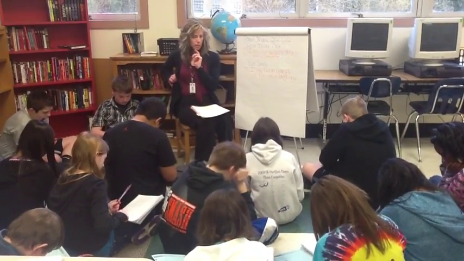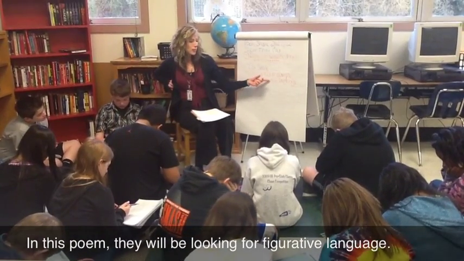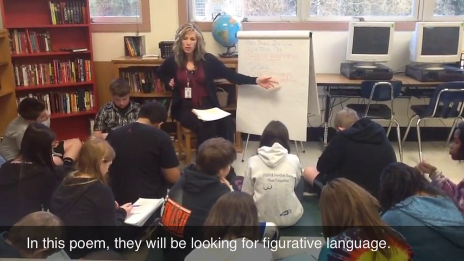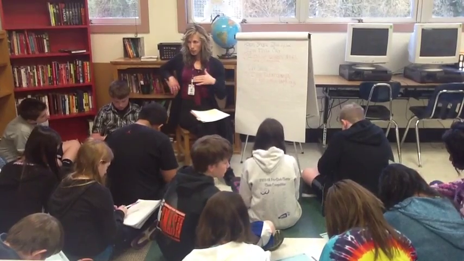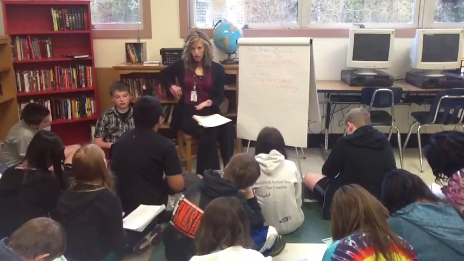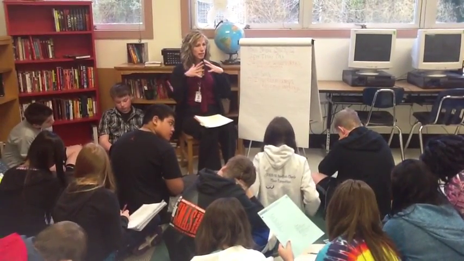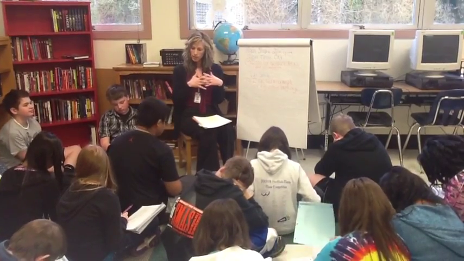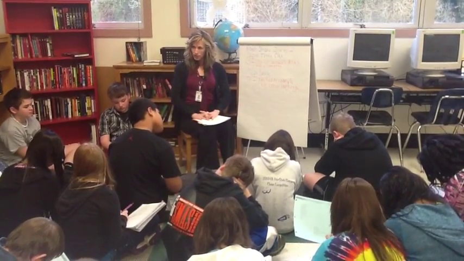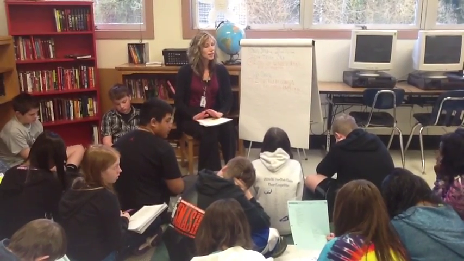We're going to talk a little bit with this one about the structure. We're looking for an example of figurative language. So you guys know we've been talking in the last couple poems about simile, metaphor, and personification. We look for ways that authors compare things that are very different to give an image. This has some figurative language in it, but it's used a little bit different. It's a little bit tricky.